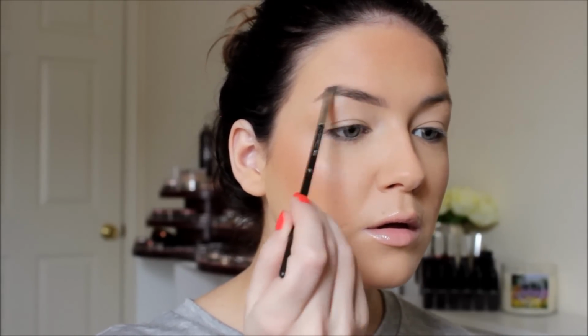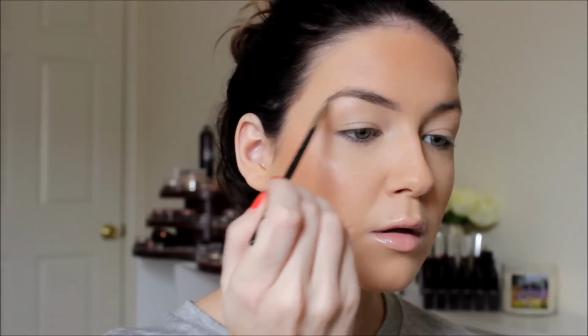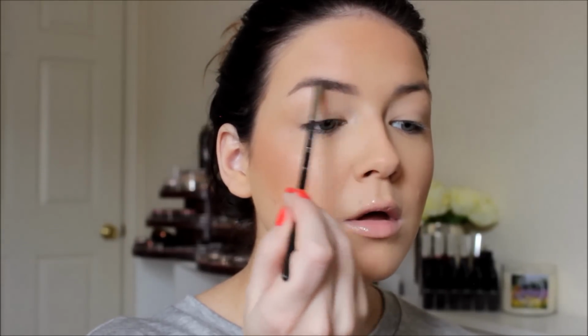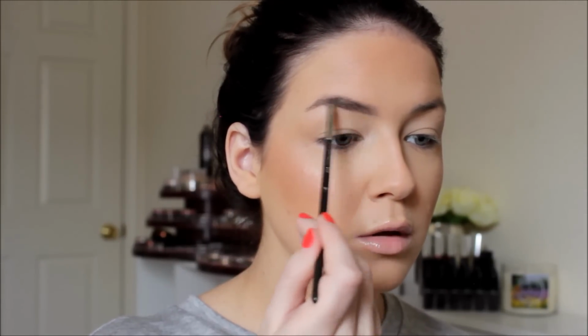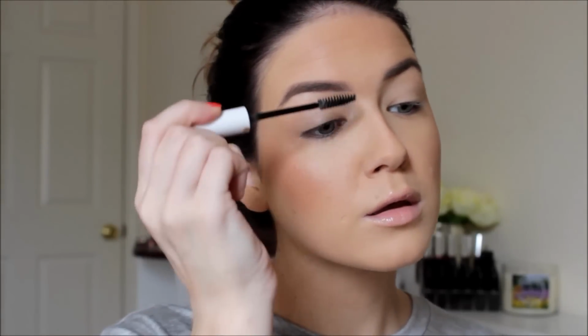They create a really pretty ashy color on my brows. They don't pull orange on my brows, just super natural. So if you're looking for a very neutral ashy color for your eyebrows, I would suggest these two shades, and I'm using that with a MAC 266 brow brush. Actually, I think it's meant for liner, but I use it for eyebrows. And of course, you want to set your brows with some gel. I'm using my favorite, which is by NYX. It is called the Control Freak Brow Gel, and it's a very similar dupe to the Anastasia Brow Gel. I absolutely love it.